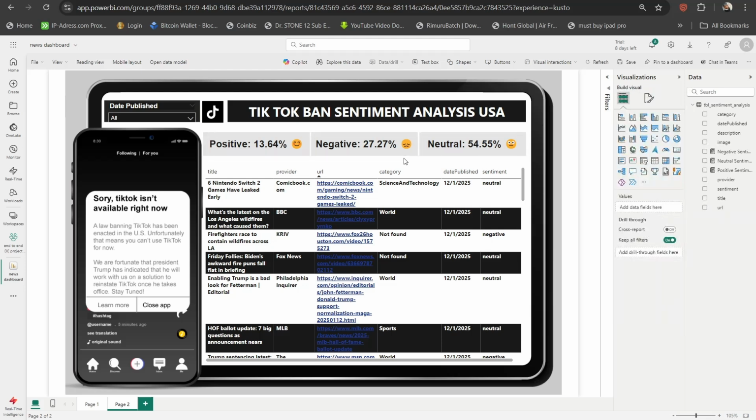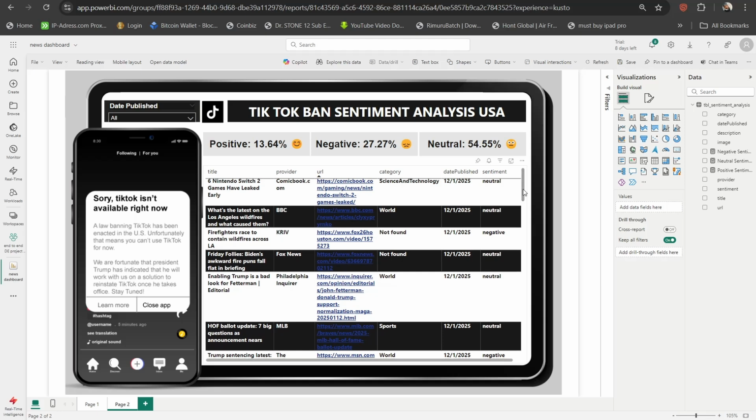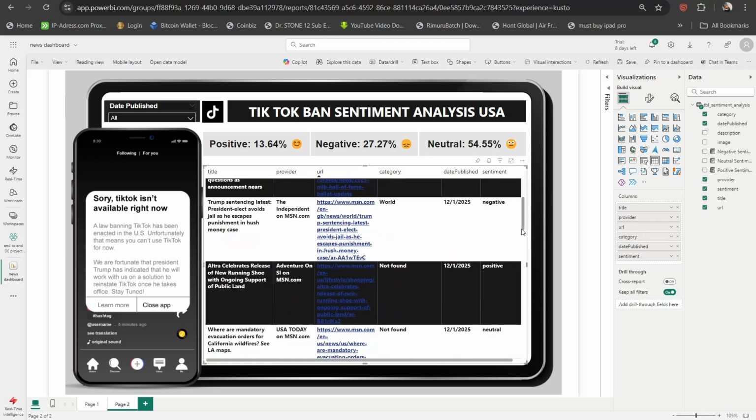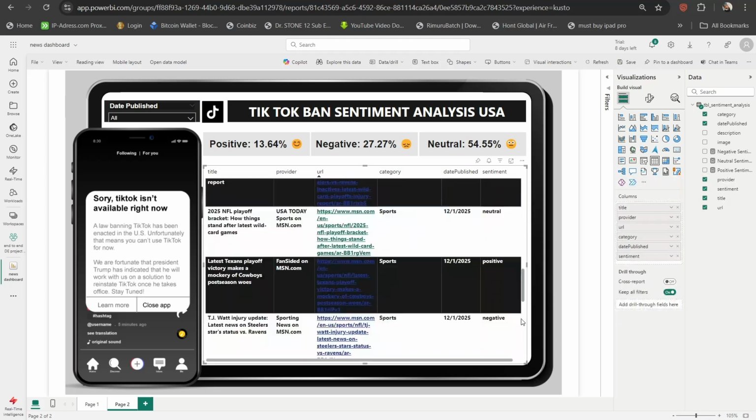Now it's left for me to set up the alerts, and I'm going to choose to set up alerts based on the positive sentiment. I will set up alerts on my Microsoft Teams based on that. But before we even go there, if we look through our work in the sentiment area, we just have positive, negative, and neutral on the top. If you go all the way down, you might start seeing instances of mixed. Let's see if that's correct.